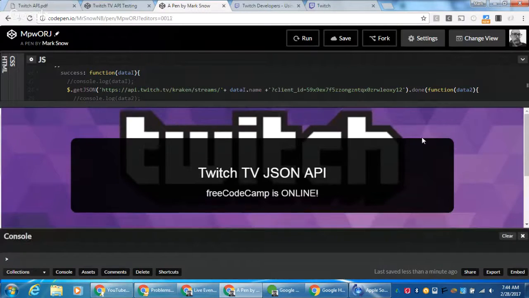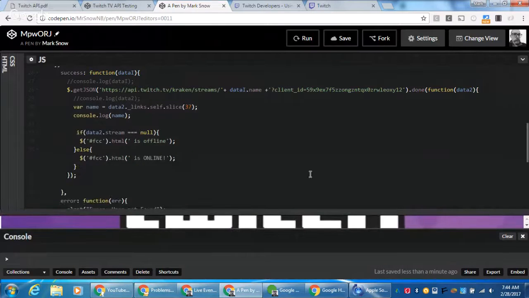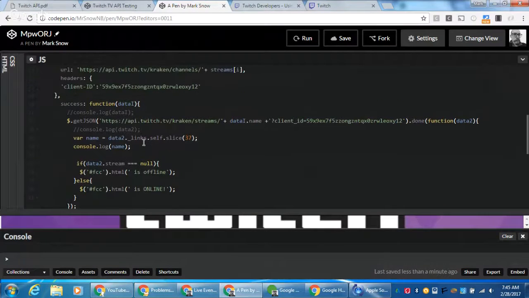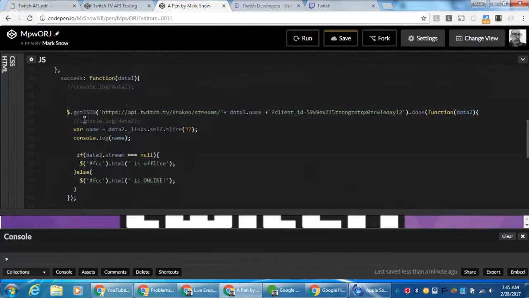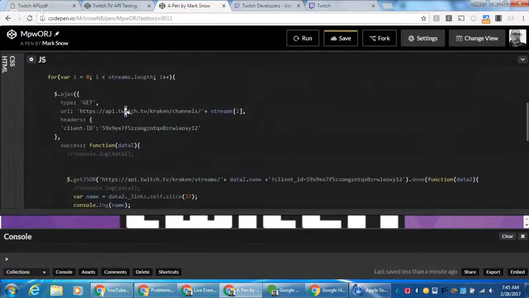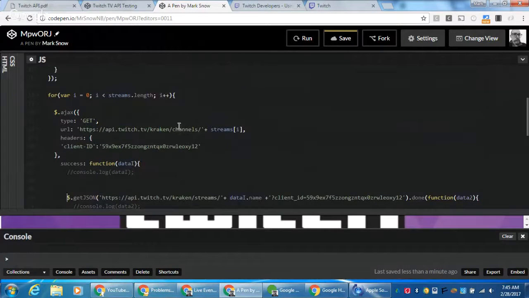Again, not the best way to do it. What you can do is do what I'm going to show you down here in this if else, and actually do it up before you make this request right here. So you can move that stuff up into here. And again, it's in the same scope. You're just using data1, and data1, remember, is the channels data, and you can console log out your data1 and find out where that's at and grab that data right there, including the icon or image or any other links or live streams or anything else you want to put in your background that's only in that channel information. It would go right there, okay?